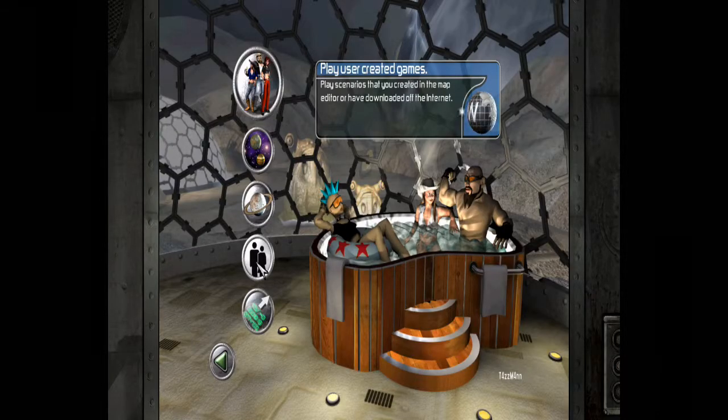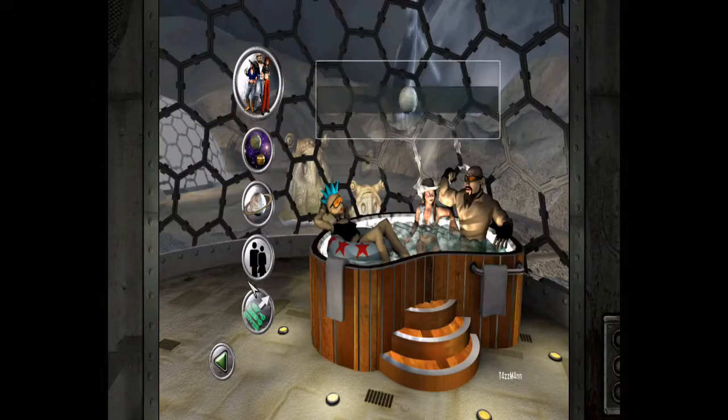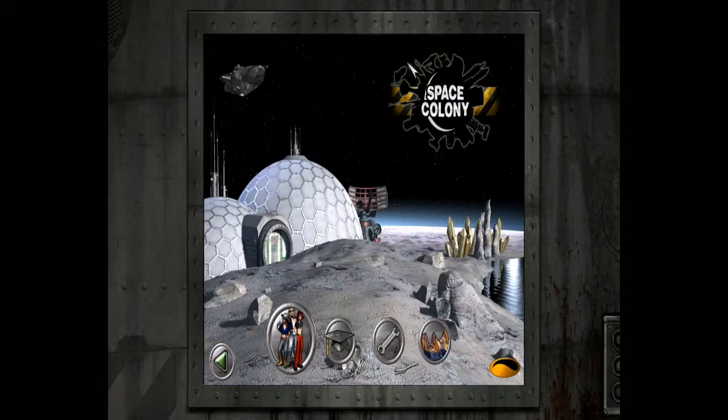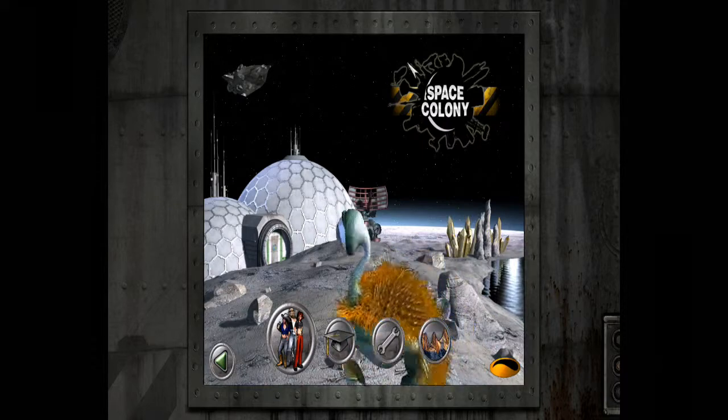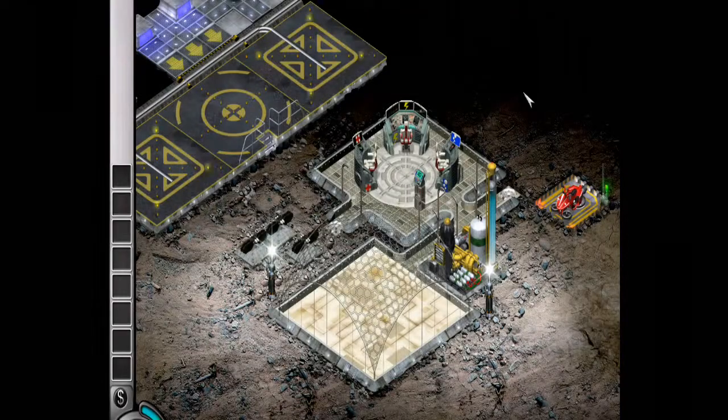And then we have user created. This is part of the Steam Workshop. You can click on user created maps and find maps that other people have made. And then you can load games. So we're not going to, because you start out and it's just a little bit too much information, we're actually going to start just with the tutorial.